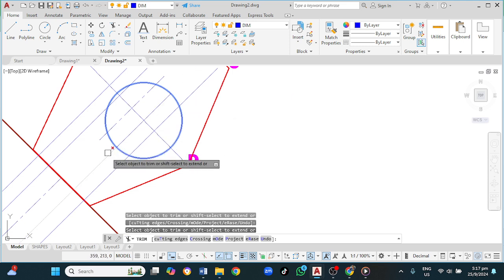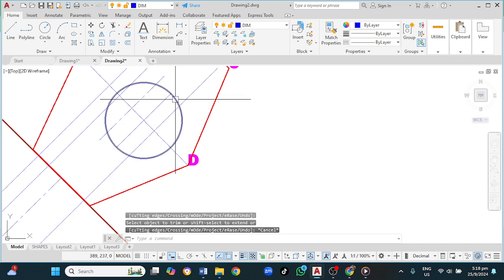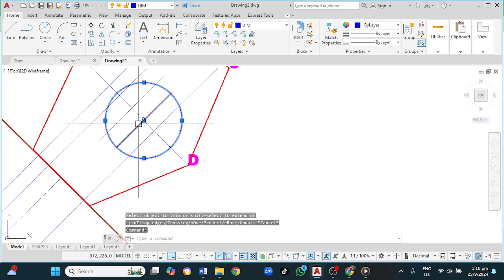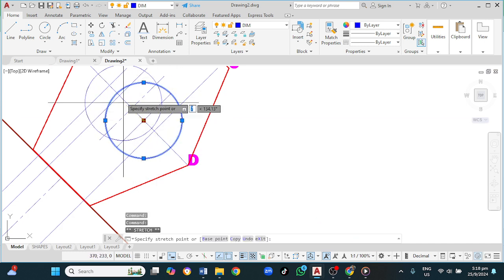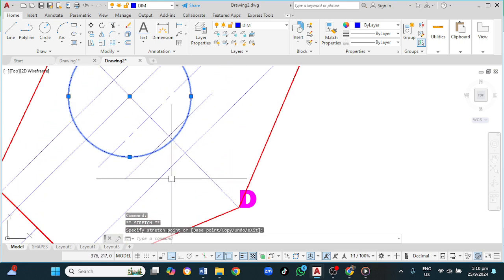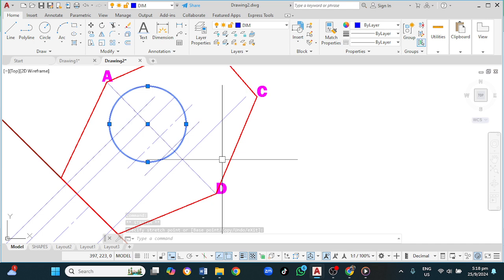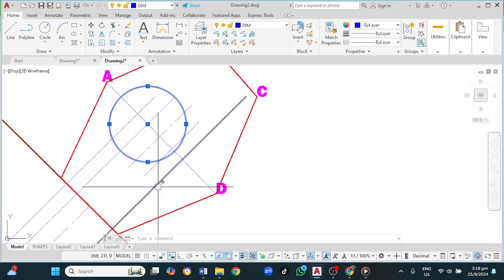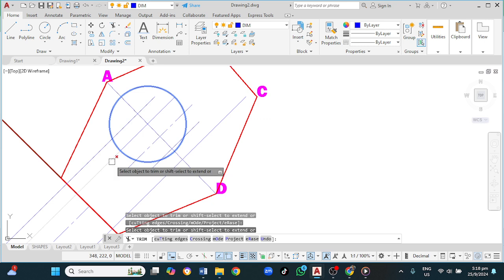Touch here, touch there. I'm gonna drag this to the other side as well. Drag this to over here. TR, enter, enter.